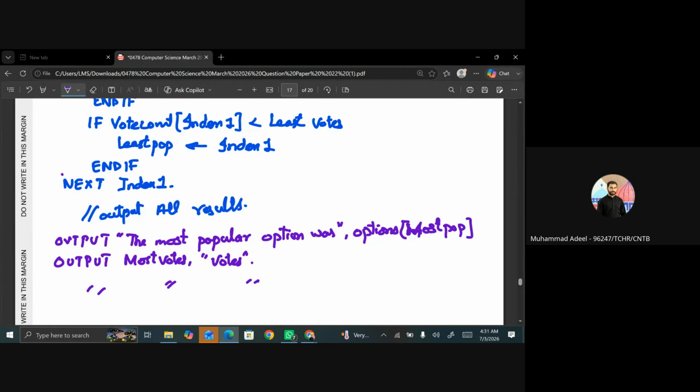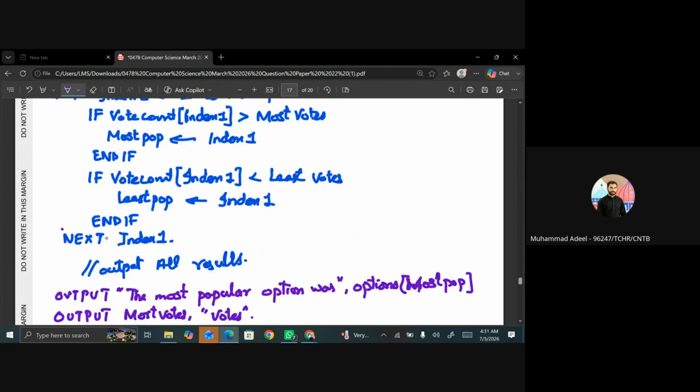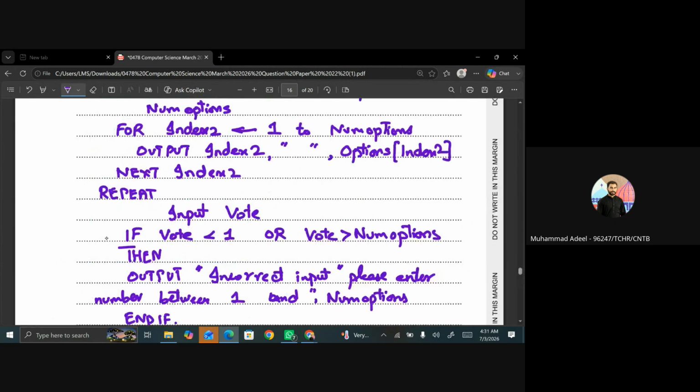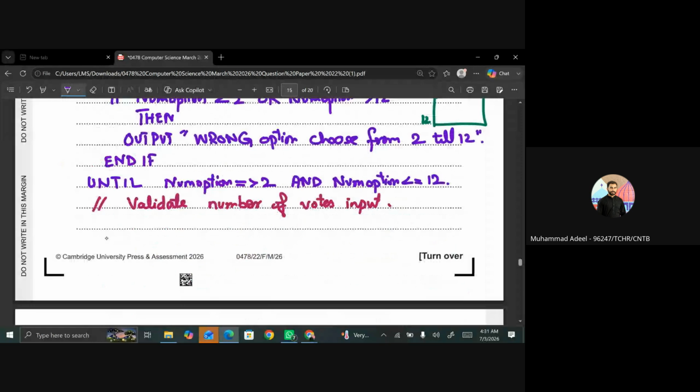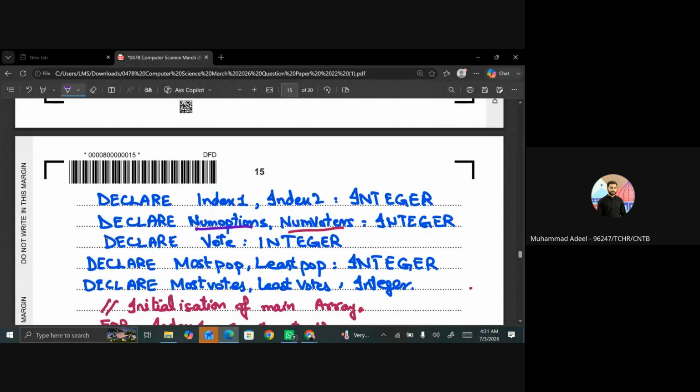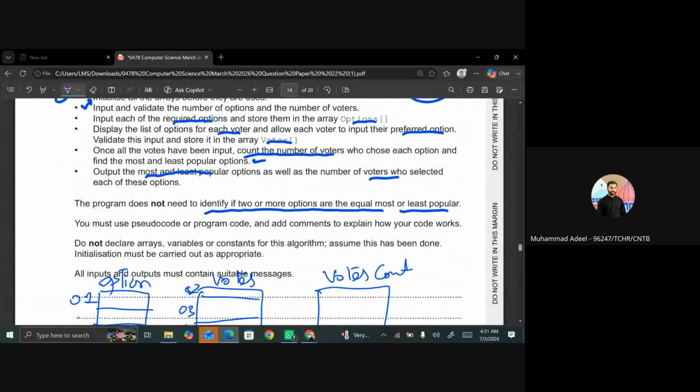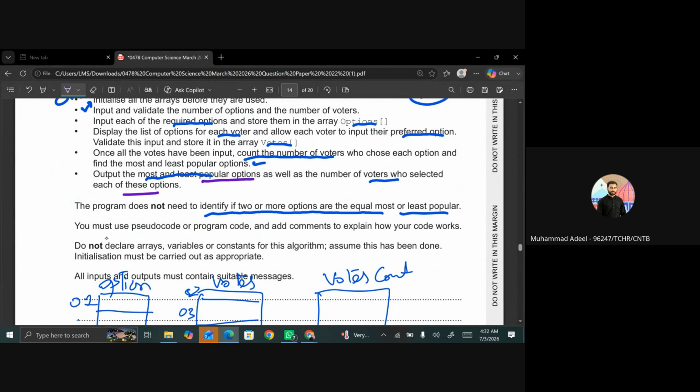This was all about the most popular one and the lowest one. But there is another thing, if you can see, output the most and least popular option, as well as the number of voters who have selected each of these options. Yes, we have already done that. Okay, that's that. This was all about the scenario based quiz. Done.